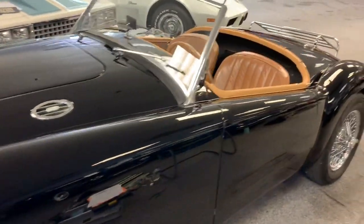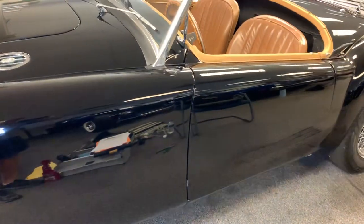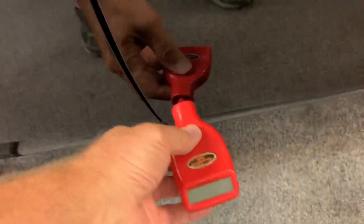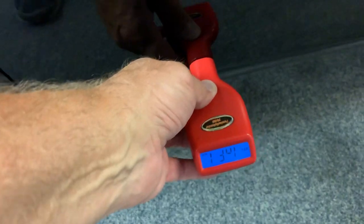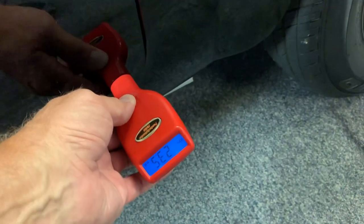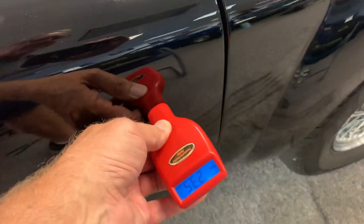The digital meter did so-so around the car as far as giving us a reading of paint and filler and whatnot. Normally, you'd be concerned if the bottoms of the panels didn't give you readings. And these door skin lips look fantastic. But somebody's obviously primed and blocked this car on multiple occasions.